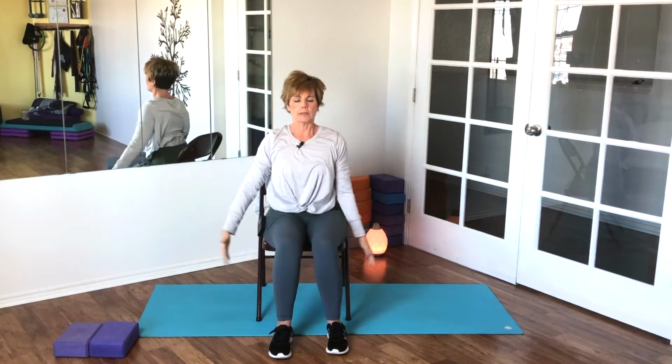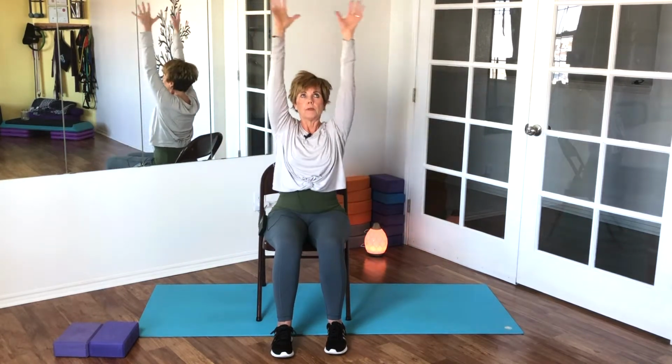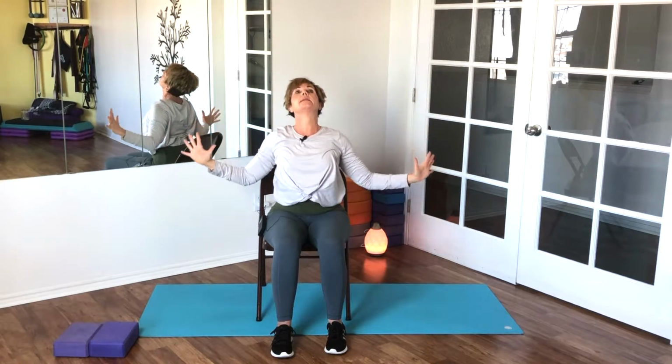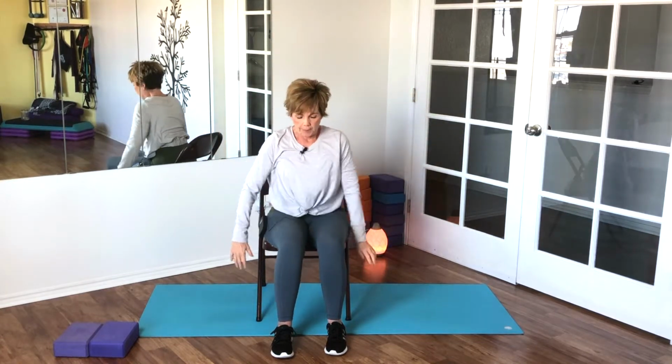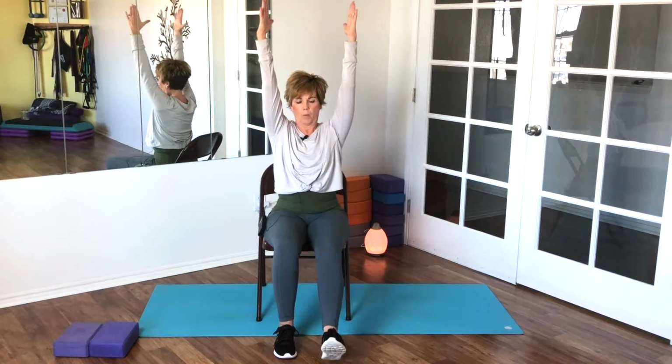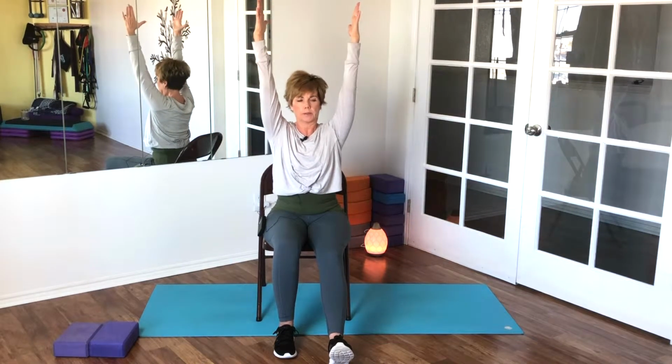Bringing your arms down. Let's do a cactus, to stretch here the chest. Nice and easy. Good. And then from here, we're going to bring the arms forward. And we're going to bring one leg out. Doesn't matter which one you start. This is my left leg.